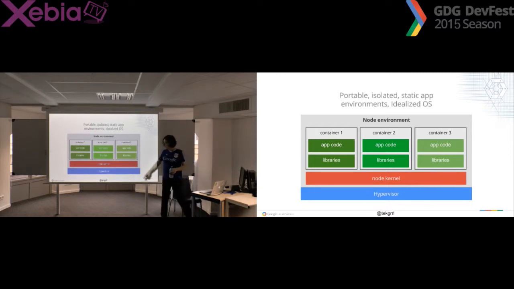So we have the hypervisor as before. We have what we now call our node kernel. Now we're starting to talk about clusters and use cluster terminology. So we have a node, we have the node OS, its kernel running on top of the hypervisor, and that has all of the stuff we need to be able to run containers. So in this case, we have 3 containers, all probably running different applications, and all sitting on top of this virtualized, idealized operating system. And they're all completely isolated, but we only have one version of this. Okay, got that? Any questions?